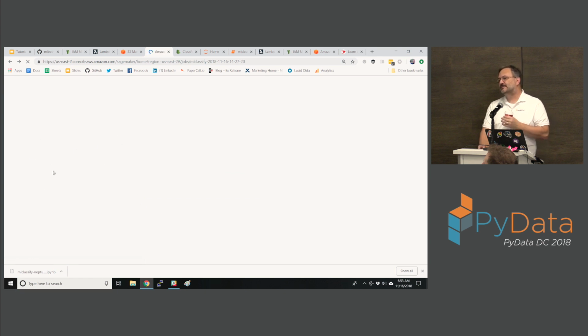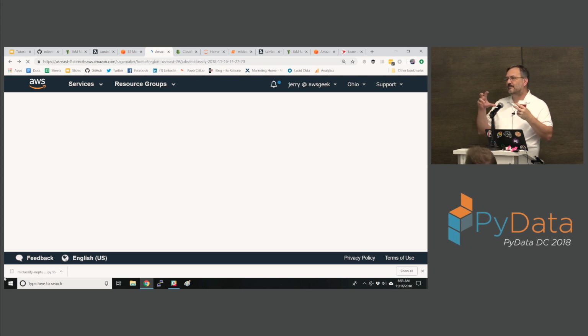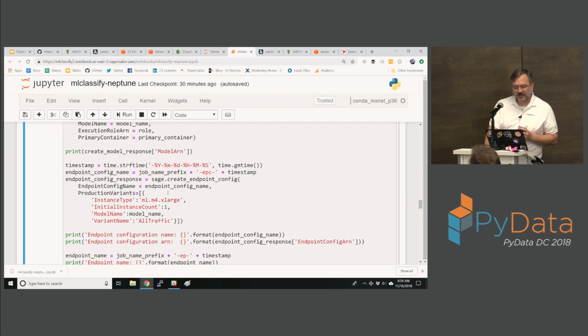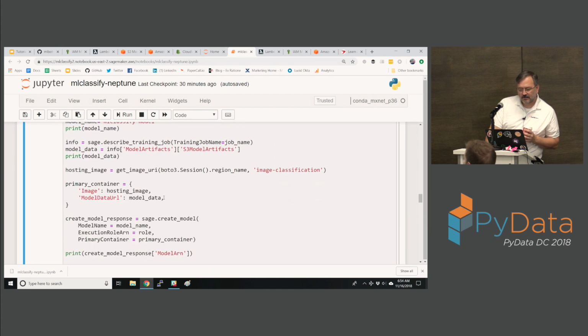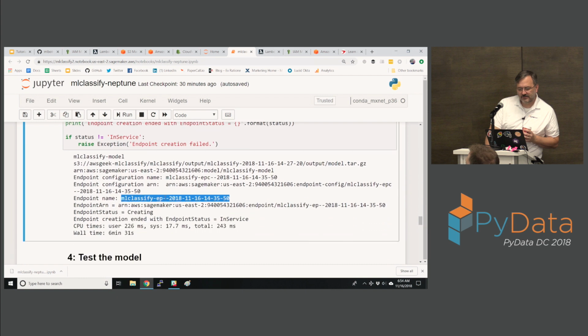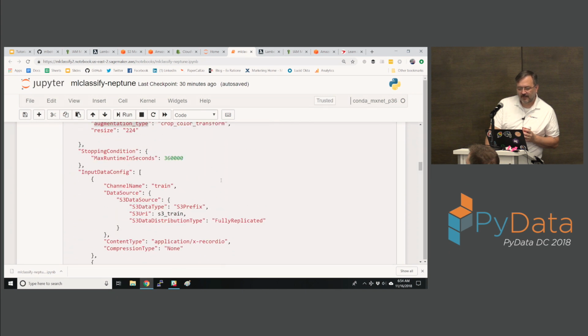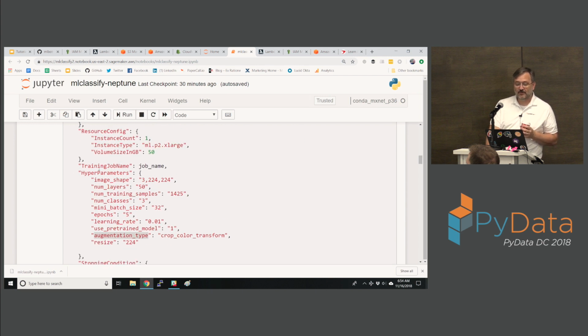The training jobs themselves, the job configuration is just a configuration file. When you actually train your model, this is happening on a separate training instance. When we created the training job, part of the configuration was hyperparameters.